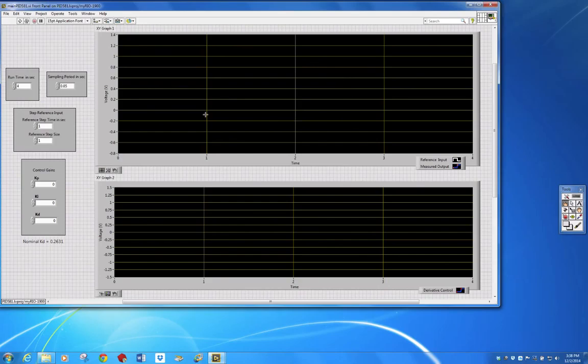In connection with this discretization, you choose on the front panel the sampling period you want to use, and it's set to a sampling period of 5/100ths of a second right now.